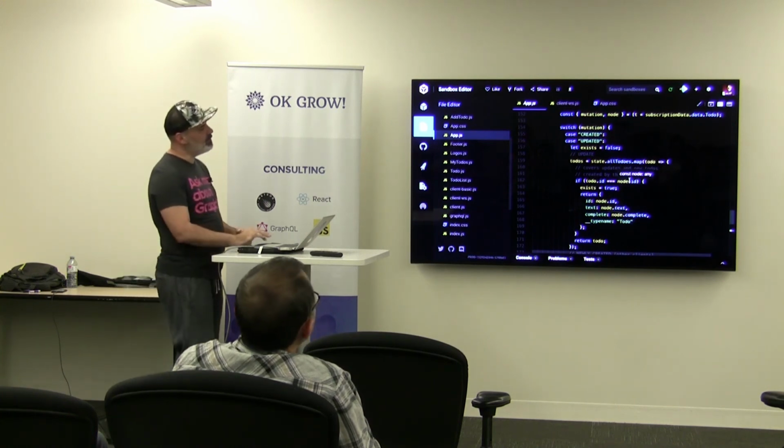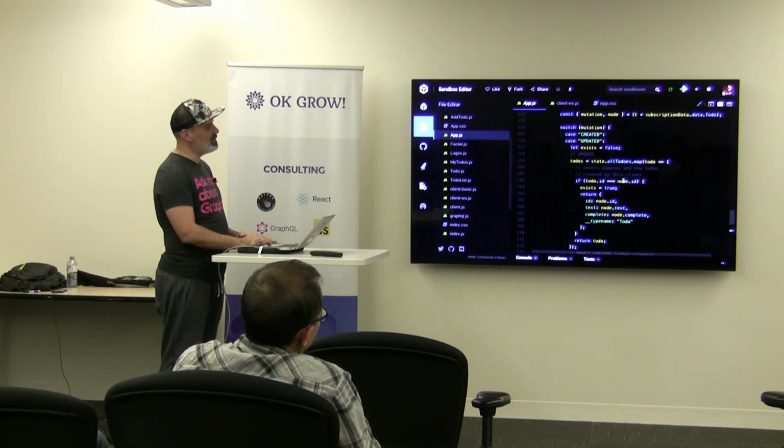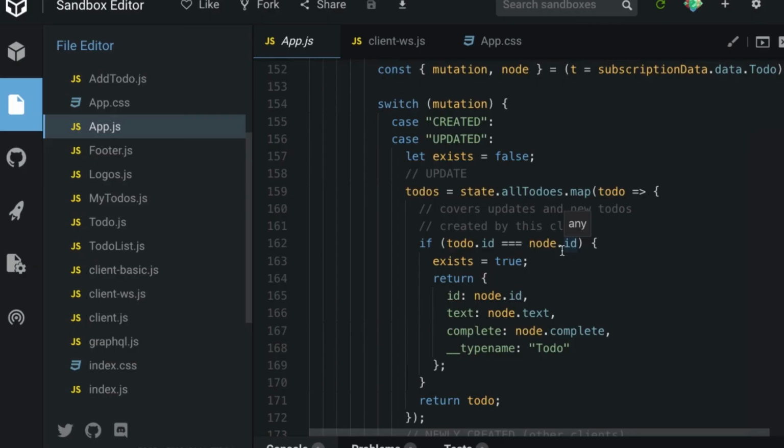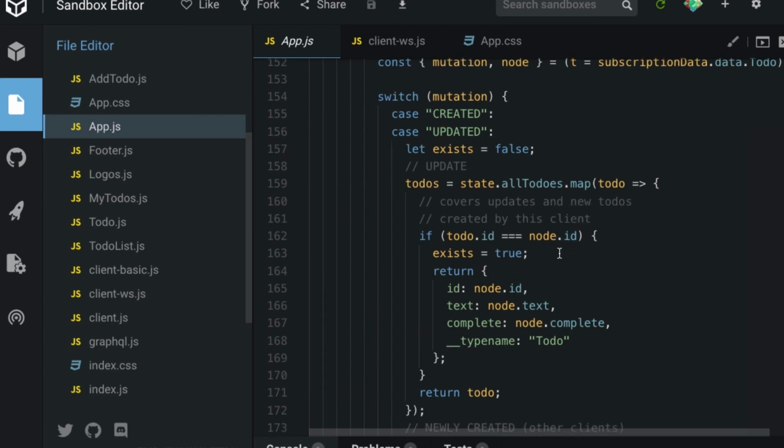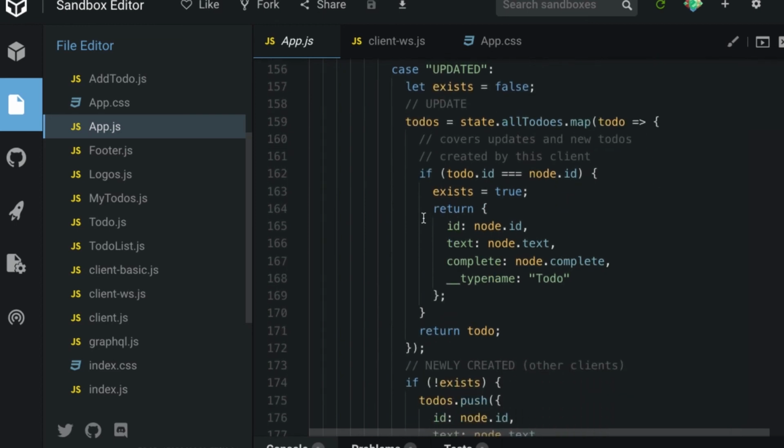So what I'm going to do is check that it's not already there, because in that case it means that I created that to-do myself. It can also come from another client. So that's a little bit of code that you need to add manually. But then the only thing that you have to do is just return this to-do, and then Apollo is going to take it from there.